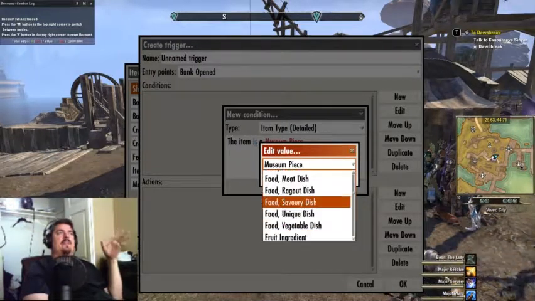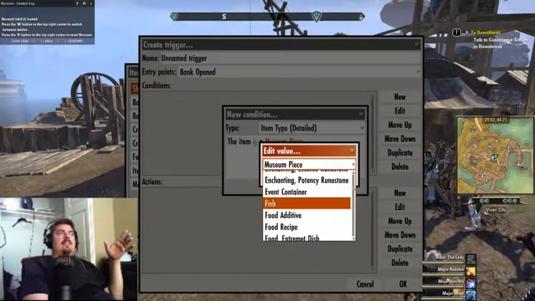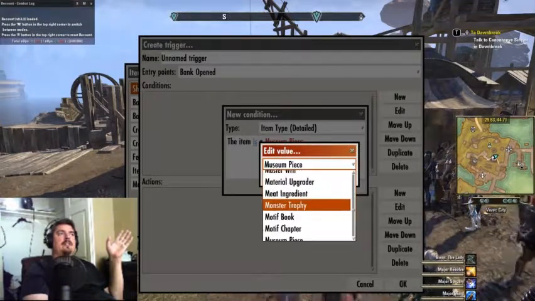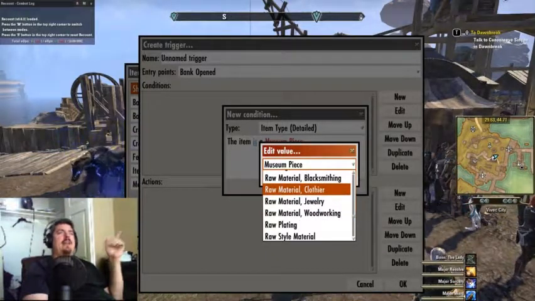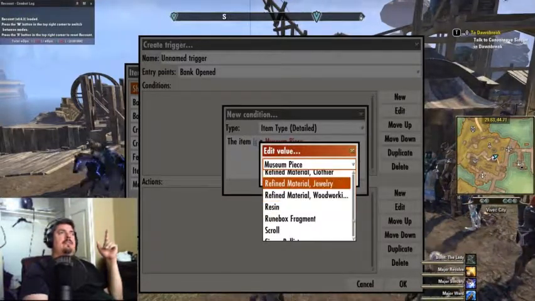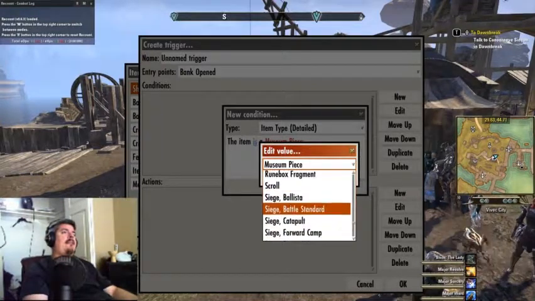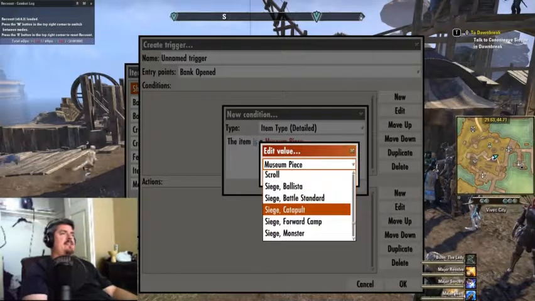This is where I was talking about where things get named a little different. So you kind of look through it a little more. It's not furnishing material. Raw material. Yeah, you know what? I think that is what this one's for. I think it's raw material for clothing. Or is it refined material? I think that's refined material, actually.